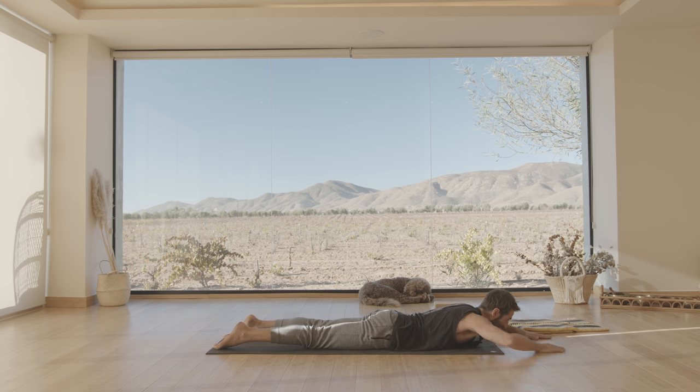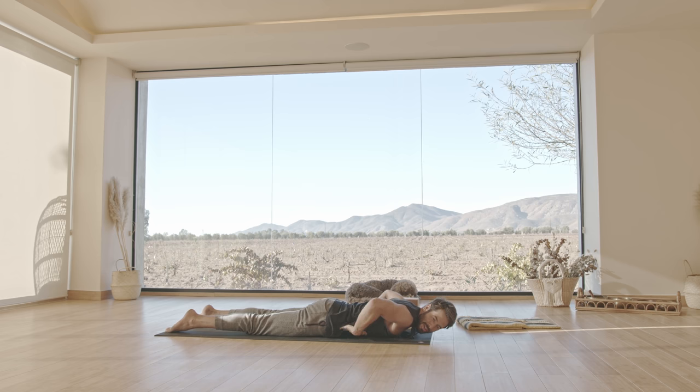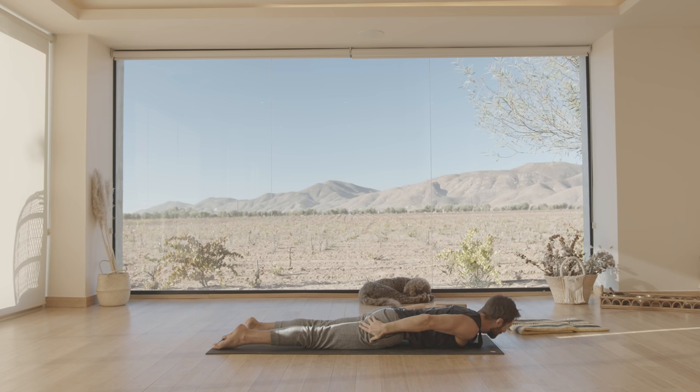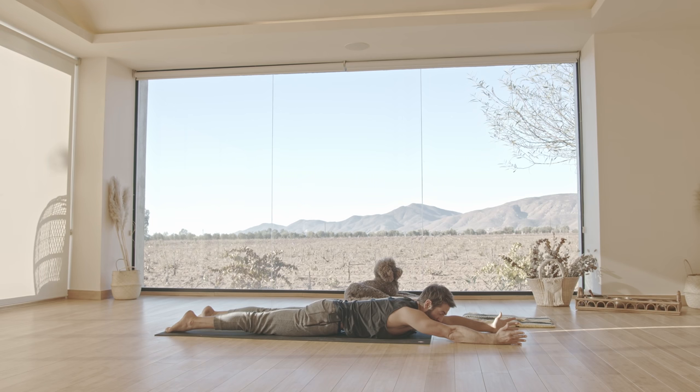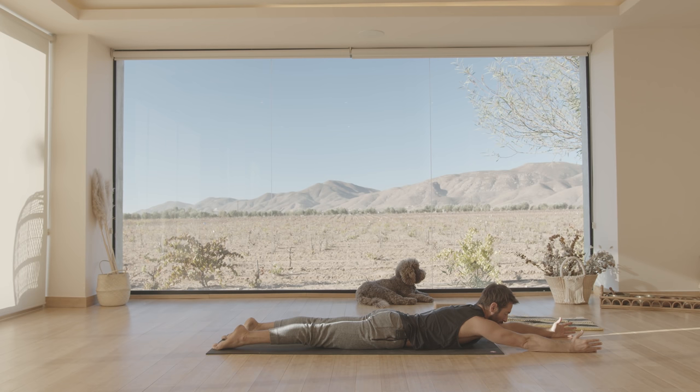Lower yourself down. Before we stretch the arms forward, we're going to make the connection here. Instead of letting your ribs drop into the ground, move the ribs to the pelvis, move the tailbone to the heels — your core is going to be so strong after this. Slide your arms forward along the mat, turn your thumbs up, press the feet down, engage your legs, and keep that connection. So now you're getting a true stretch for your underarm — a true stretch with the core engaged. This is really going to lengthen those tight muscles. If the core isn't taken into consideration when you go to stretch, you're just pulling from the lower back, which causes more lower back issues.